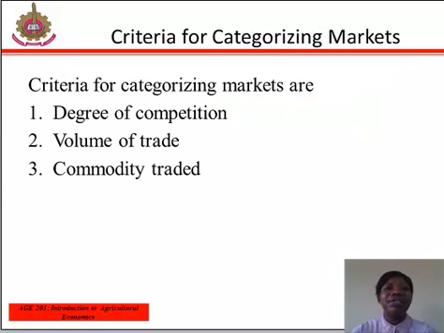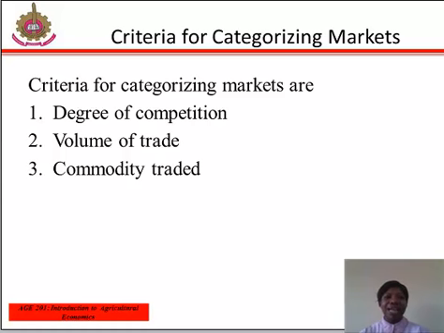Criteria for categorizing markets. The following are the criteria for categorizing markets. The first one is homogeneous commodity. Any one unit of the commodity brought to the market is exactly like any other, and there is no trade name or trade mark to distinguish the supply of one seller from another. For example, if garri is offered for sale, all the sellers will be selling garri. If it is white yam, all the sellers will be selling white yams.